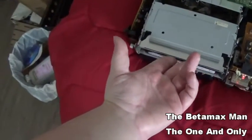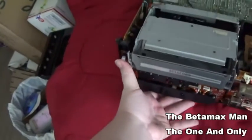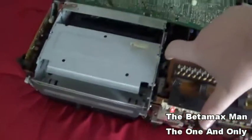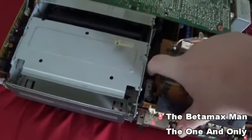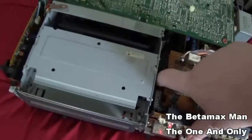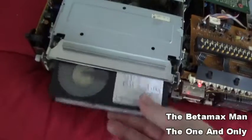So let's put a cassette in, and if we hit play, you notice nothing is happening. And in order for me to get the tape to come out, I gotta turn the motor for the cassette housing. This motor under here is for the cassette housing, cassette basket, but the proper term is cassette housing. That is the proper word for the tape mechanism. See, and it'll do that.